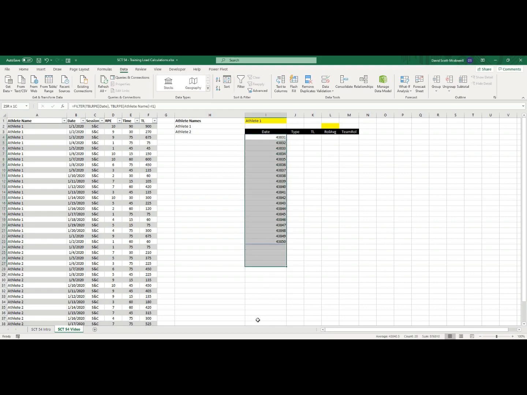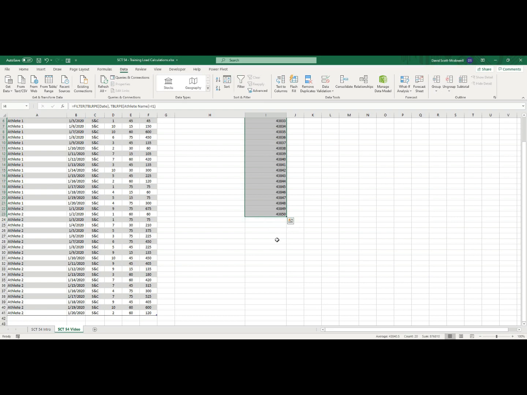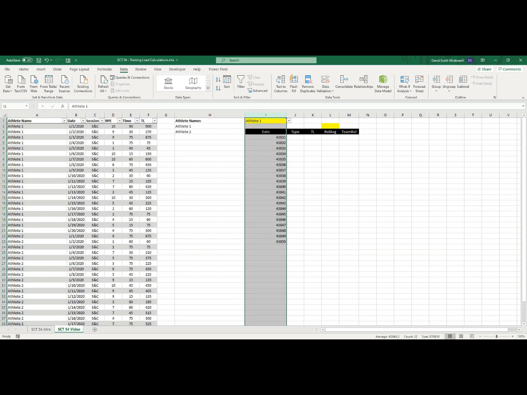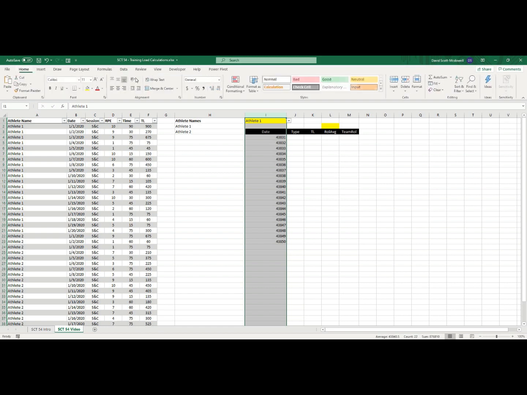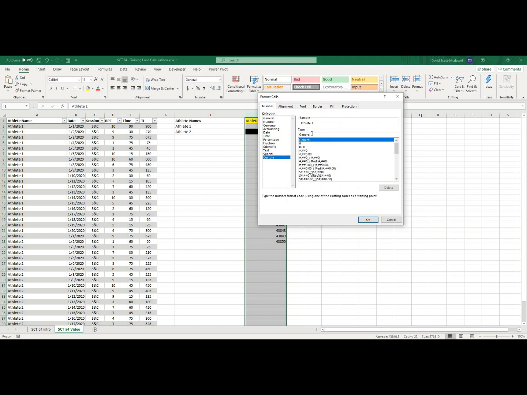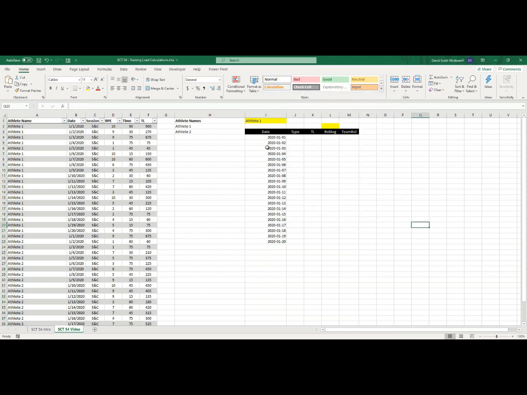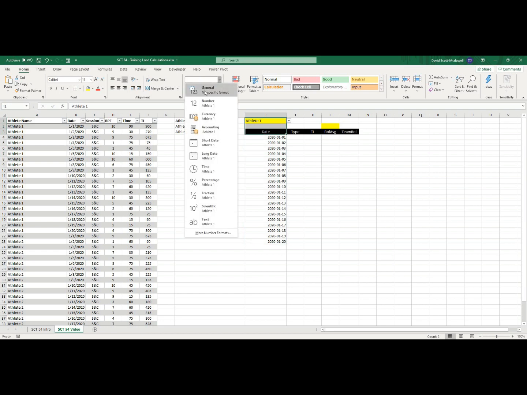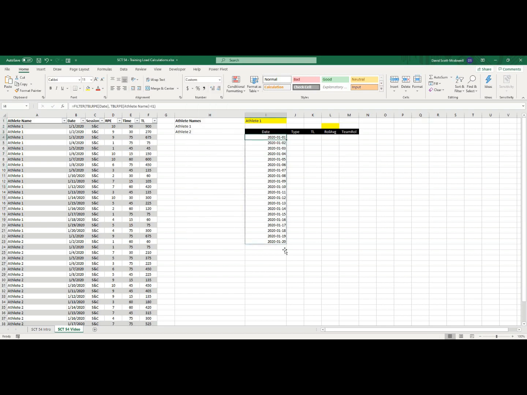But what you'll notice is they're not formatted as dates, so I'm just going to change that around. So all I'm going to do is select this column and hit Home, Format, More Number Formats, Custom, Date. So we'll go YYYY-MM-DD, hit OK. And you can see now it's formatted all those to dates, but because I did it that way, it's also going to format these first 3 cells to dates. So I'm just going to put those back to General so that I don't run into any formatting issues later on. But basically this whole column now should be dates. So that's how we filter out the date.